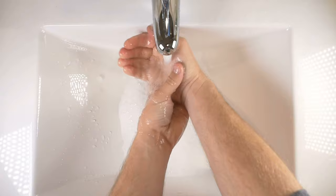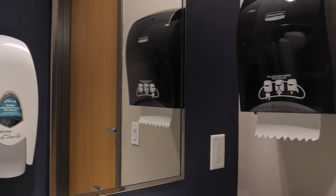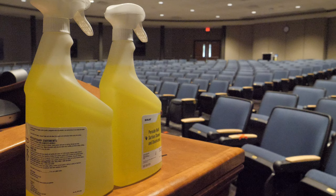And the third thing — good hygiene is really important. Wash and sanitize your hands regularly. Make sure you're washing your hands for a minimum of 20 seconds. Use the paper towel dispensers that have been installed throughout campus. Keep some hand sanitizer with you and use it when needed. There's also disinfectant placed all across campus for you to use when you need it.